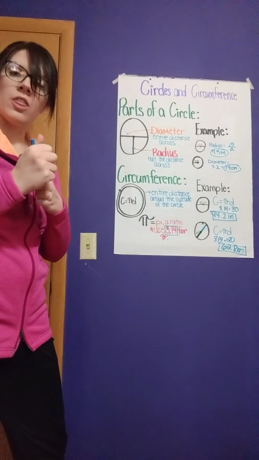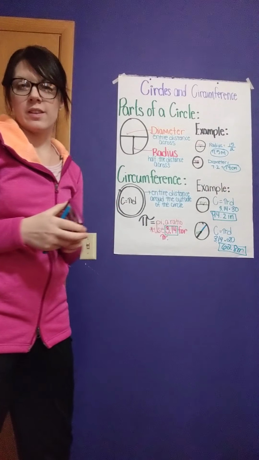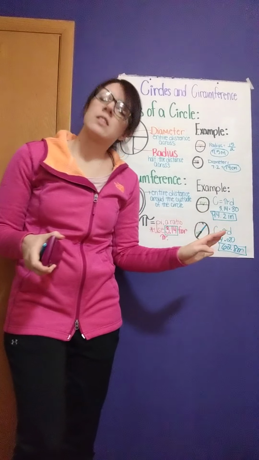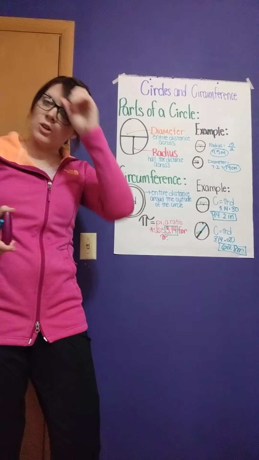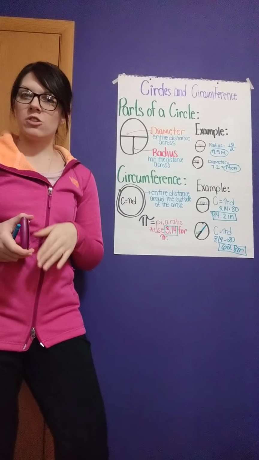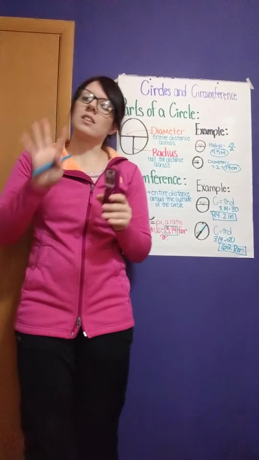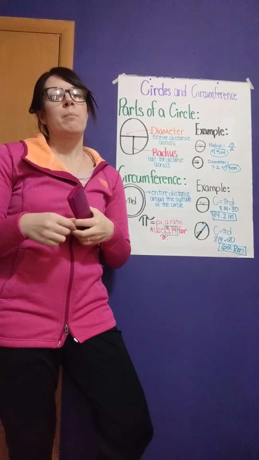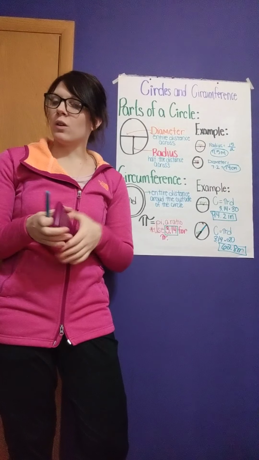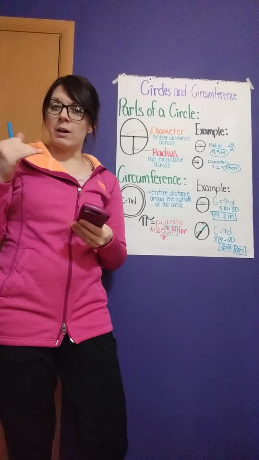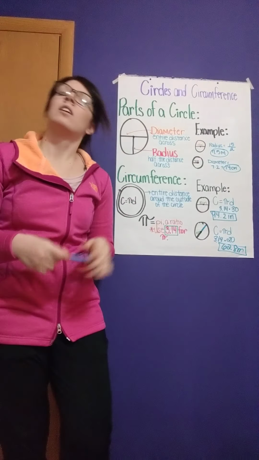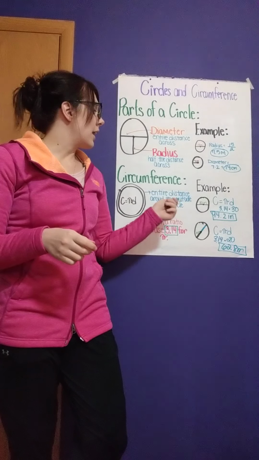Now, this was a review of what we did this week. We looked at parts of a circle and we found circumference. What we're going to be doing today is you are going to be doing a Kahoot challenge against your classmates, and the top 5 from each block will earn 10 house points. My goal is on Wednesday to send out little rewards to my top house point people of the week in the mail, so you guys can open up some little house point treats.